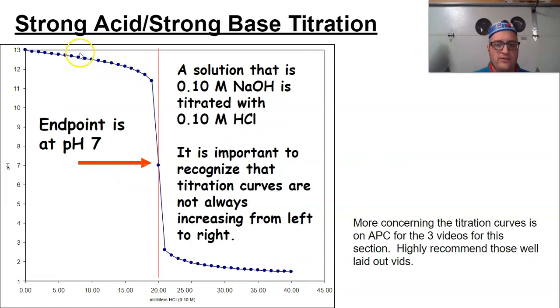However, keep in mind that if you have a strong acid and strong base titration, it might be the other way. So the idea is that you don't always titrate acid with a base. You might do a base with an acid. It'll look different, but same ideas, right? pH is still 7 at the end point. Keep in mind of that.